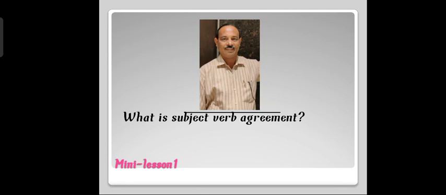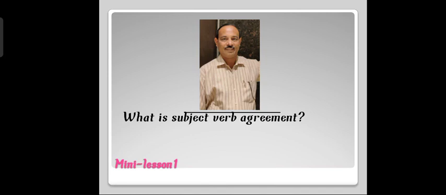Today I came up with a new video related to grammar, that is subject-verb agreement. Actually, there are two types of verbs, finite verbs and non-finite verbs. In this topic, finite verbs come into the picture. Finite means bounded: bounded to the number and person of the subject and the tense of the verb. These verbs agree with the subject's number, person and tense. In other words, it is called subject-verb agreement.